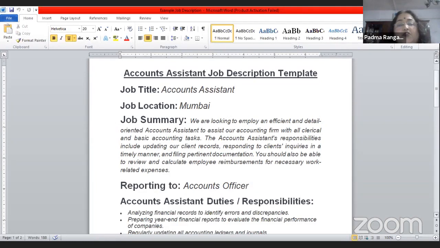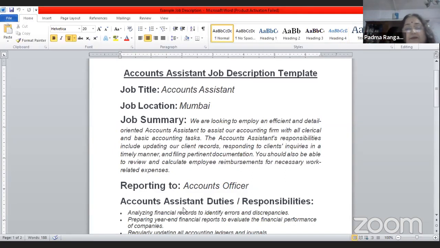So when you're doing job description, you are first defining a job title. In this particular template, the job title selected is accounts assistant. Then under job description, the second aspect is job location. The job location is Mumbai.